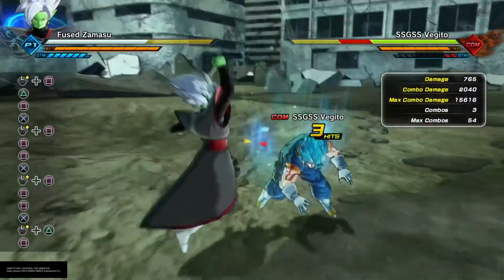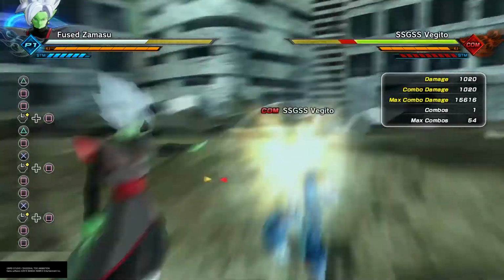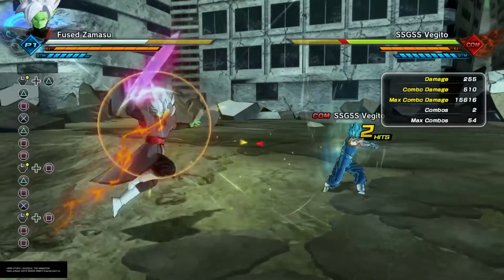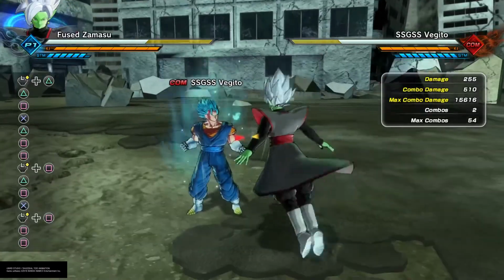This is not consistent at all. After this little shockwave, it can vary. The stun is very inconsistent. And if you do it like that, they're pushed way too far back to even try it.